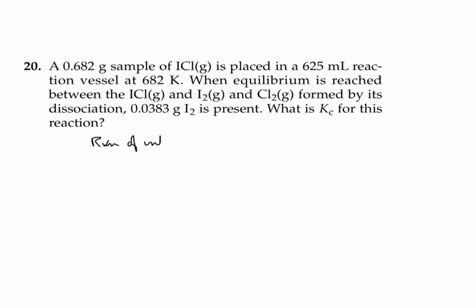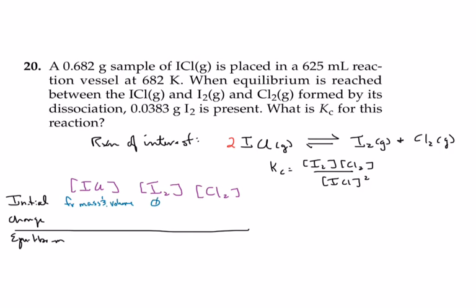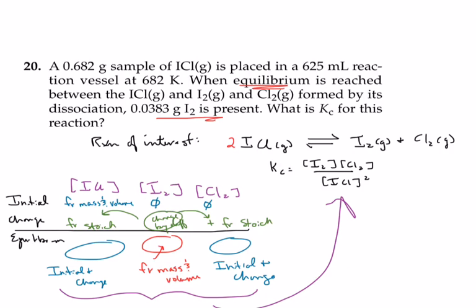And last but not least, see, there are fun. This one I went ahead and balanced for you just in case, so we're all on the same page. The equilibrium constant expression looks like that. The ice table looks like this. Notice we just have some of the reactants, none of the product at first. Looks like they give us the equilibrium concentration of the I2, which is one of the products. So you can get the change then, and then you can spread that change out to the other product and the reactant. Once you have changes, you can apply those changes, come up with the equilibrium concentrations, then plug them back into your equilibrium constant expression to get a Kc.